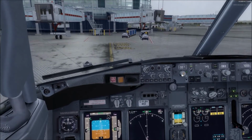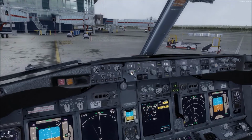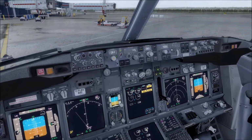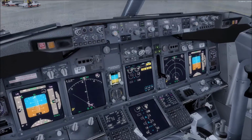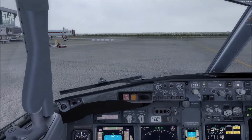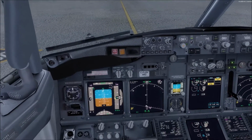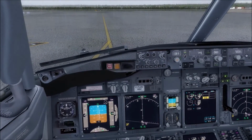Start right engine. Starting right. Setting the course here for takeoff. Oil pressure. Alright, gonna wait until that hits 25%. Flick on the right starter switch. And then we're good to go left. 25. Ready to start, lever up to idle. There's that rumble. Starter cutout. Alright. Start left engine.